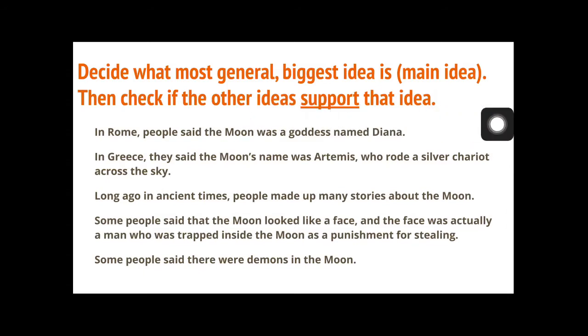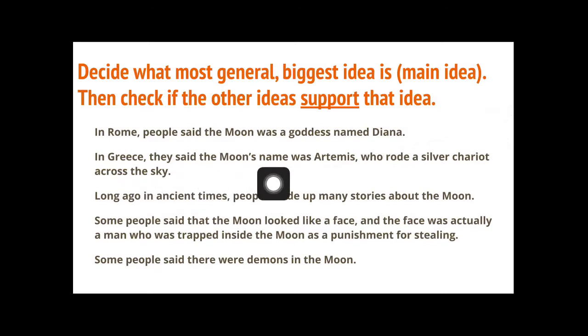Does that mean they give me more information about the moon being a goddess named Diana? If that's right, and they all give me more information about that, then it's probably the main idea. If they don't give me more information or detail about the moon being a goddess named Diana, that's probably not the main idea. So let's look at the next one.